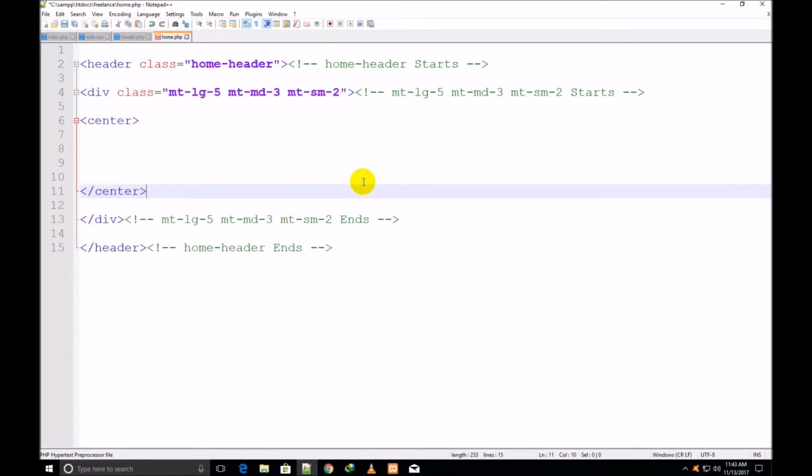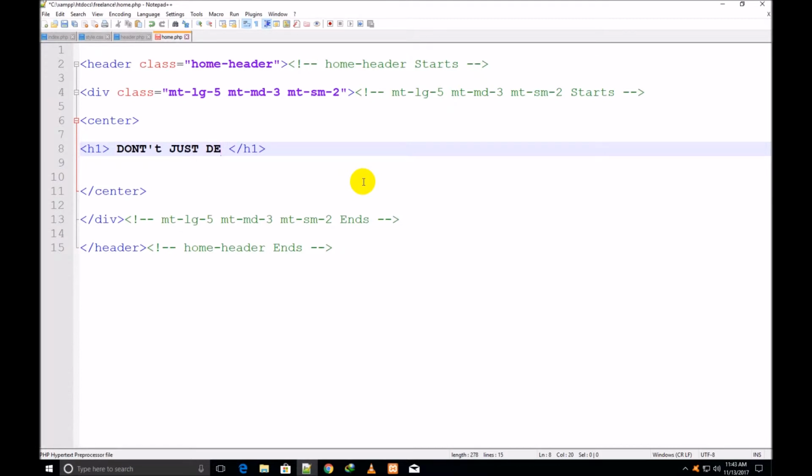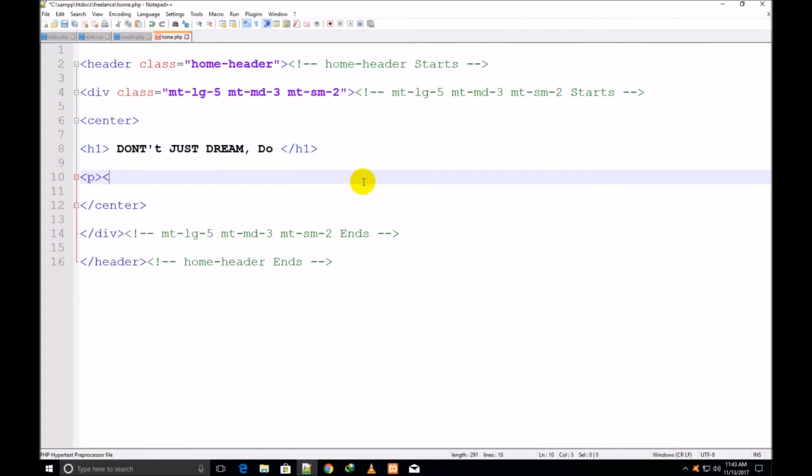Now I make the center tag, center start and center close. H1 for showing the heading one: Don't just dream, do.